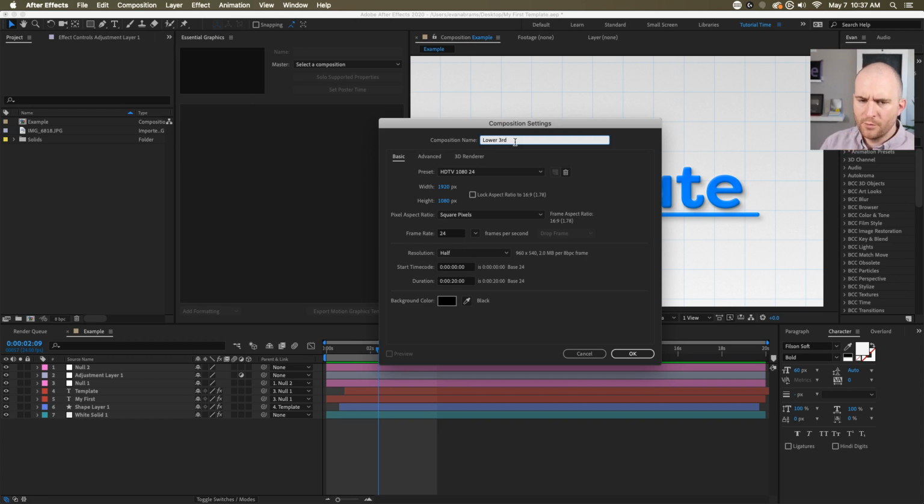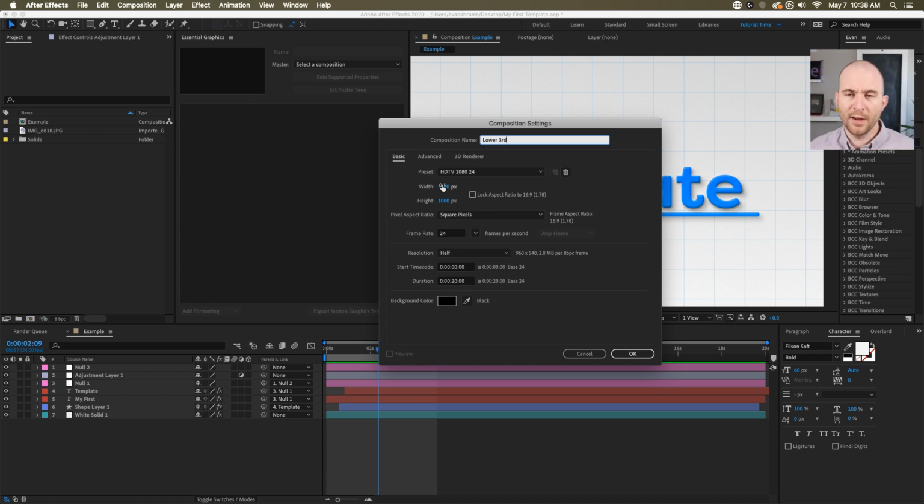Now, when we're starting off, I usually don't talk about composition settings, but in this case, it actually is important that you need to have your frame width and height. We need to make sure that this, and especially this frame rate, is going to be the same as the sequence you're going to put it into later on in Premiere. If you expect everything to work correctly and look as you expect it to, I highly recommend harmonizing these ideas right here, especially frame rate and frame size.